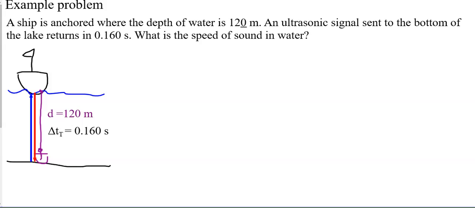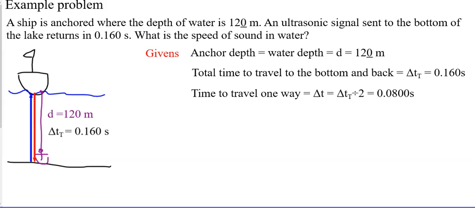We know that the sound wave is going to travel down in the red, hit the bottom of the lake, or the water, whatever wasn't defined, just whatever the water is, and then it's going to reflect in the blue. So it's going to travel that distance of 120 meters twice. The incident wave is going to go down, the reflected wave is going to go up. So that 0.160 seconds is actually the total time for the trip. So that includes the time there and the time back. We've only been given the distance going one way. So therefore we should make an adjustment.